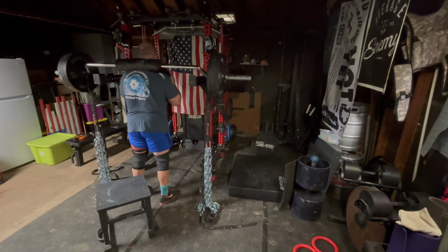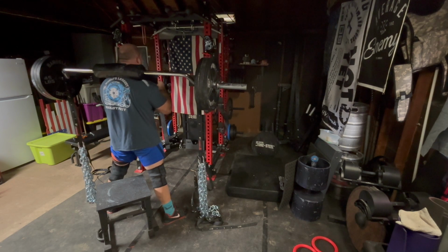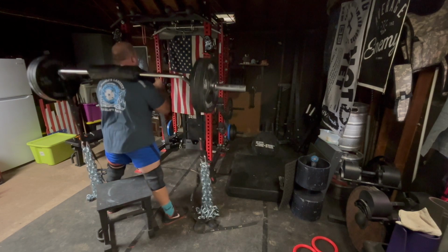I've really made a lot of progress with that, and having the Bark Stone of Steel has been big. So these are the first couple sets with 330.